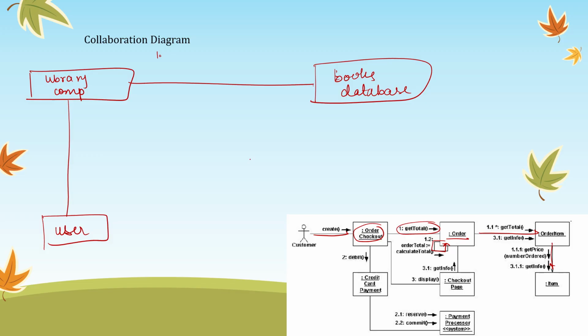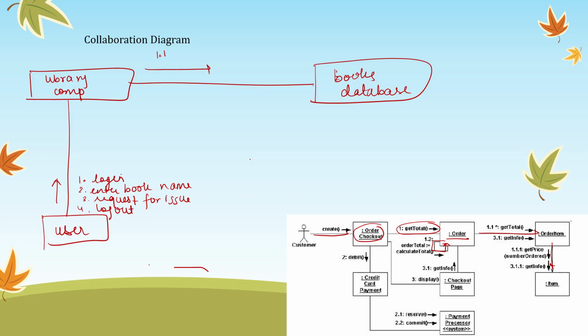So now 1.1. Let's first start with the user. First the user will log in. Like the earlier example, enter the book name, then request for issue or log out.